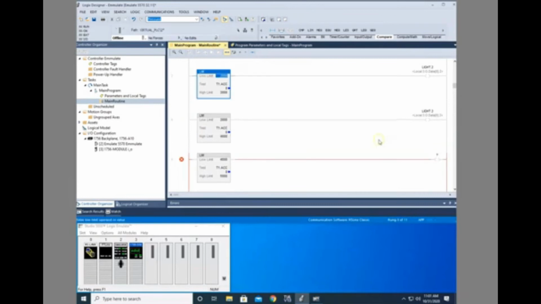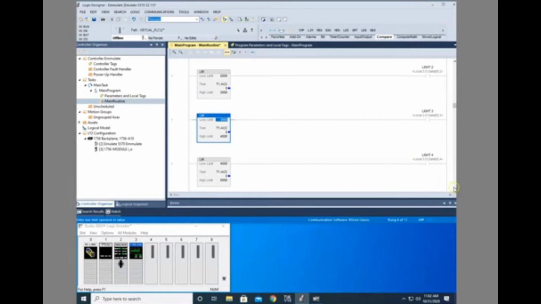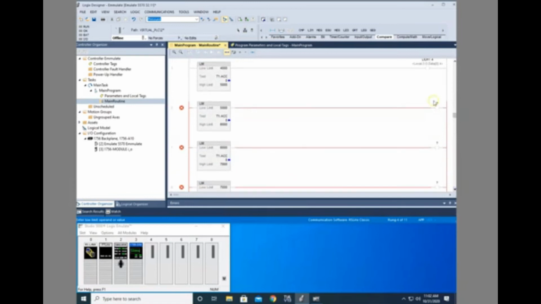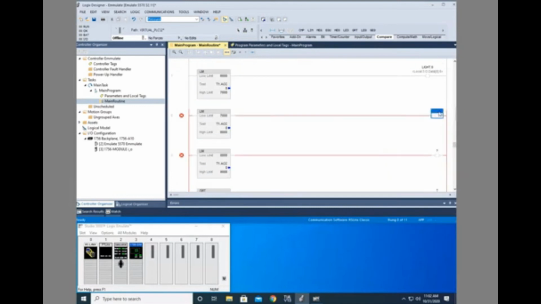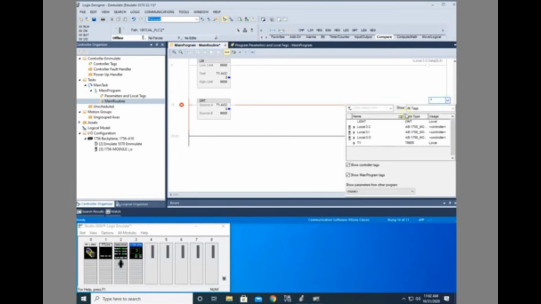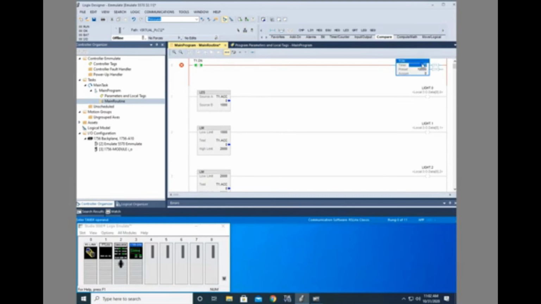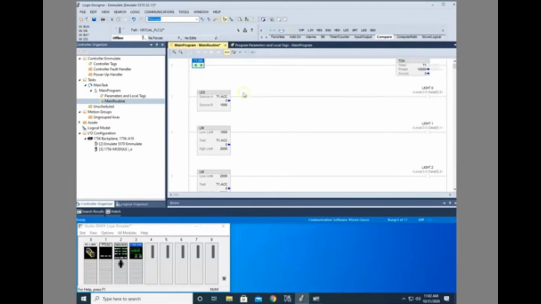And so it makes it really nice. This is nice if you're using a lot of alarm lights in your programs or something like that. You can create these tags all at once with an array, and it does this for you automatically. Okay, notice our errors went away, except for that one because I deleted the tag that I switched that to. So there we go. All right, now our errors went away.